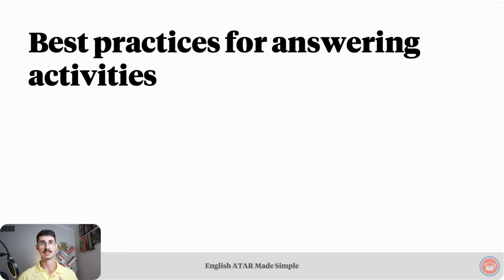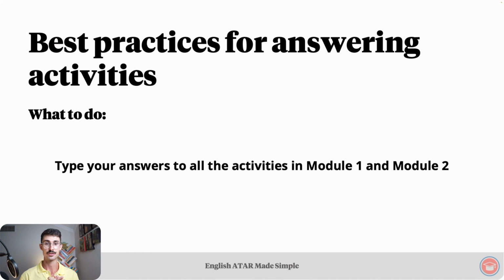Those are best practices for actually watching the video lessons, but how about best practices for answering the activities? Here's what to do. Firstly, type your answers to all the activities in Module 1 and Module 2. You've only got one activity in Module 1, and when you see that activity, you will understand why it makes more sense for it to be typed. As for the activities in Module 2, they represent all the study notes you need for the responding section of the exam. I'll discuss more about that at the beginning of Module 2, but for the time being, the main reason why it makes sense to type those notes is because you want to be able to have access to them, digital copies, so they can be on the cloud, on all your devices, and you're not going to lose them.